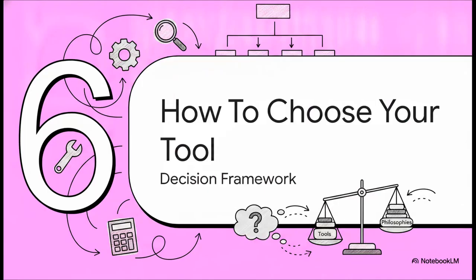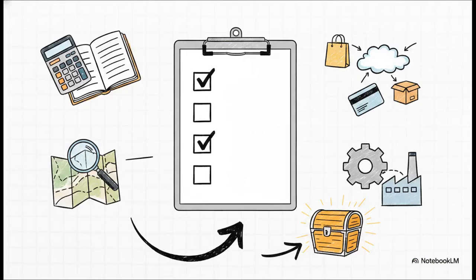Section 6. How to choose your tool. The experts from our sources have boiled this all down to a super simple, highly effective 4-question checklist to help you choose. Number 1. What's your accounting system? These tools act very differently depending on if you're on QuickBooks Online, Xero, or a massive ERP like NetSuite. Number 2. Where is your data coming from? Are you purely Shopify, or are you pulling from Stripe, Square, and Amazon too?